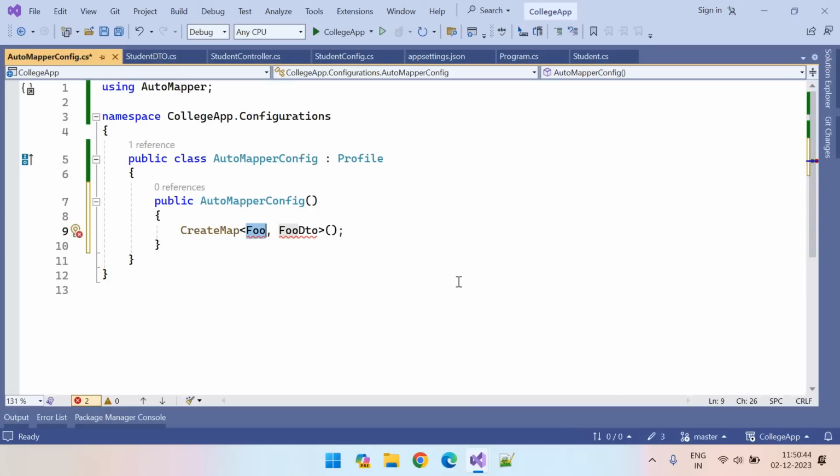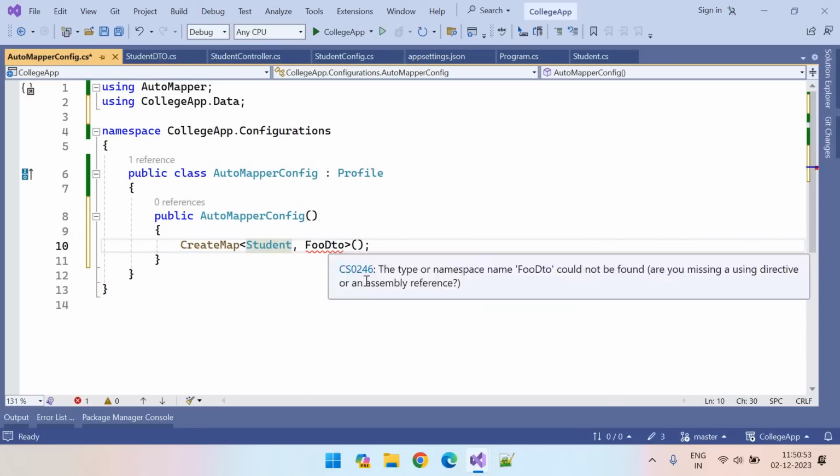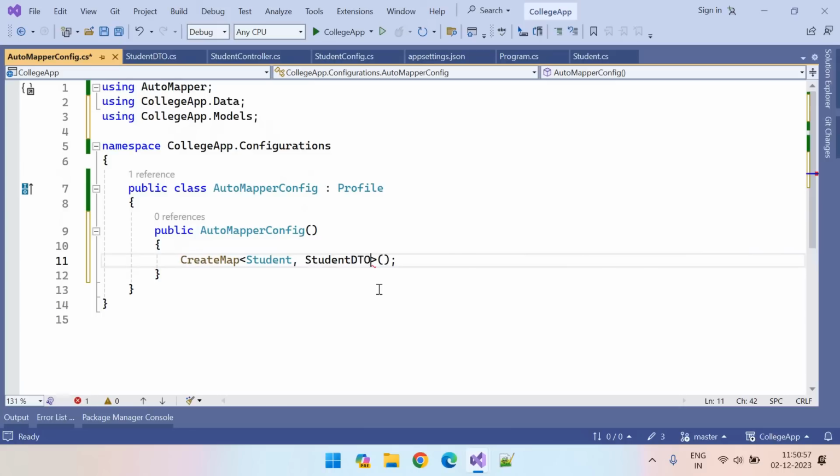So what is our source class? We want to copy the data from the Student entity class to the StudentDTO class, right? Please note that the usings are added at the top.